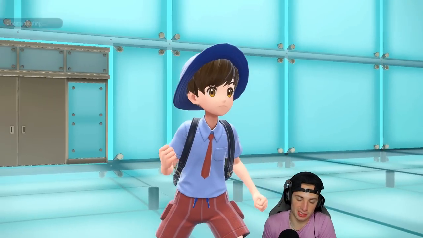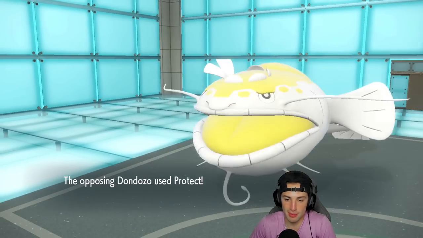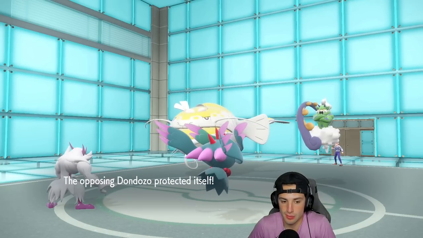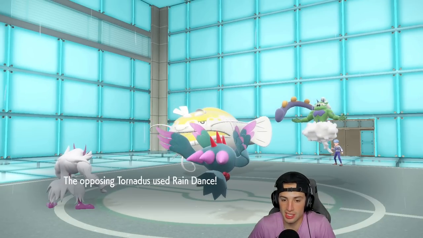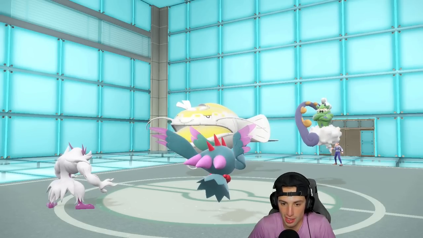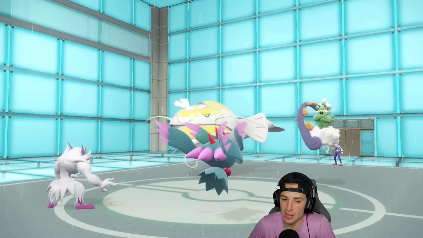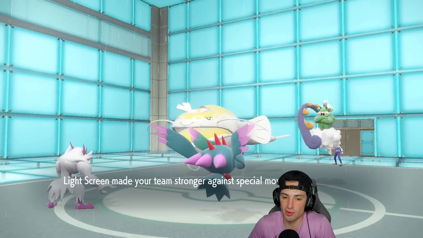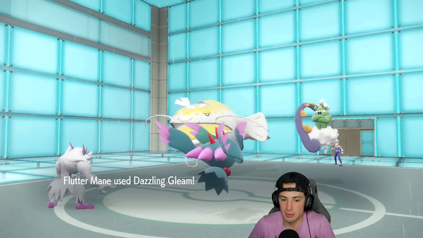And I guess I'll go for Dazzling Gleam. Let's see, is he going to swap? No, he's going to protect. That's totally fine. This thing sets up a Rain Dance, which is terrifying, because Gargi is not looking good. I needed Gargi's Terra. I wish I would have saved my Terra for Garganacle. Could have been way better for us.